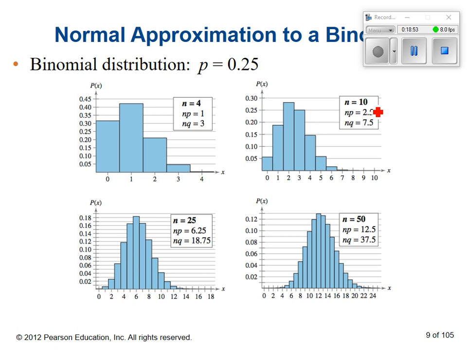The bigger our N is, the bigger our sample size is, the closer and closer. Look, you see N here is 4, and it's not really a normal curve. Getting closer to a normal curve when N was 10. N was 25. That looks pretty normal. N is 50. Looks real normal. The higher we get our N, the better we can approximate it to a normal curve. The more it looks like a normal curve.